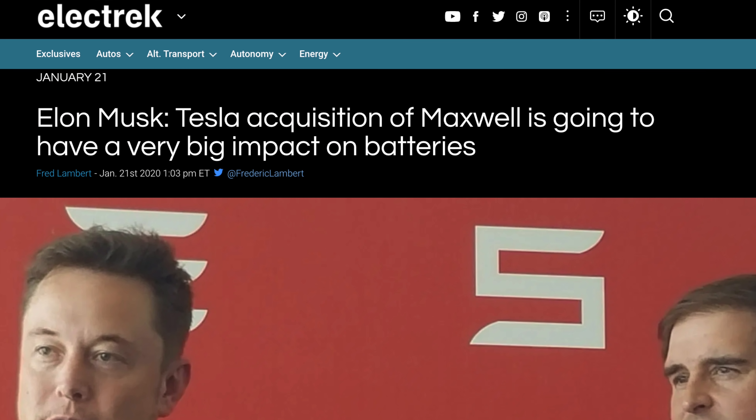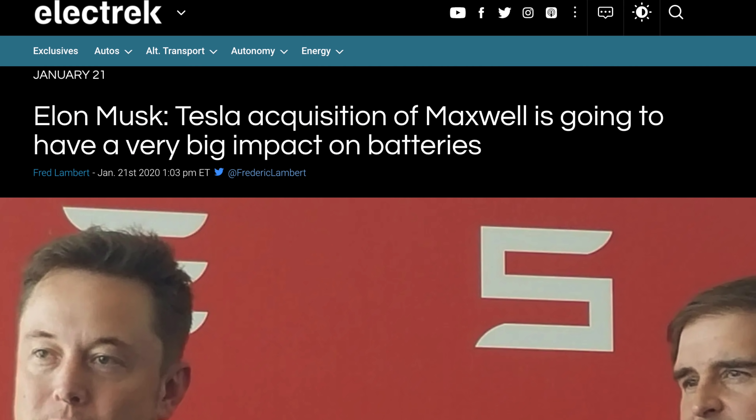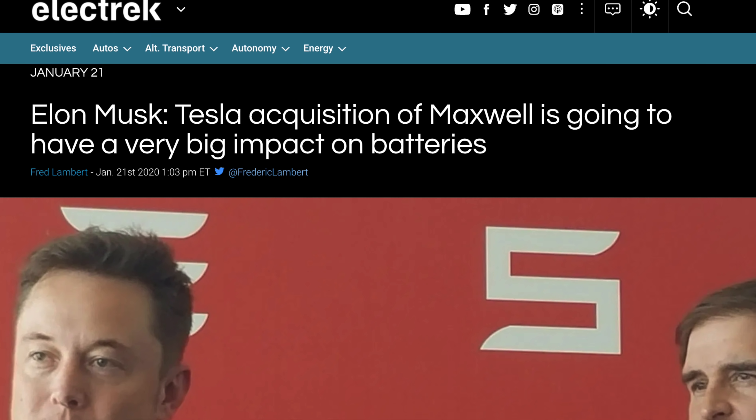We also expect to hear about the dry electrode technology that Tesla acquired when they bought Maxwell Technologies. This technology could allow Tesla to get more range out of the same size battery packs already in all of their cars. Not only could they take the car as currently designed, replace the batteries with that new battery technology, and get more range out of it, but they could make a slightly bigger battery that would get drastically more range than we've seen in the Model 3 up to this point, and that increased range battery could be cheaper than it is to buy a Model 3 now.